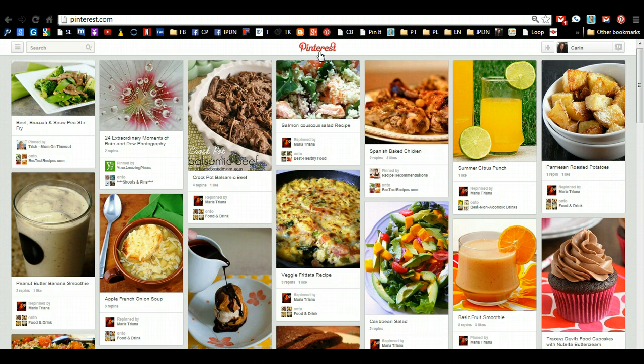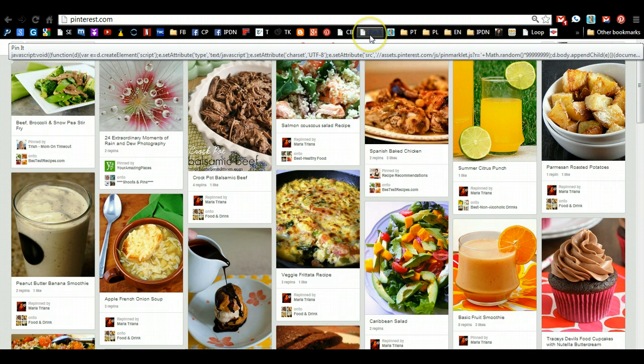Now, this is where some things kind of changed since my last video that I wanted to show you. Since I already have an account, I'm not signing up for another one. But I believe once you fill out the first page and you go on to step 2, you're going to see on that page where it says add the pin it button. Very important. This is what this whole thing is all about. So what you want to do is actually click and drag that. Now, if you show your bookmarks bar in your browser, see, I'm the queen of that.